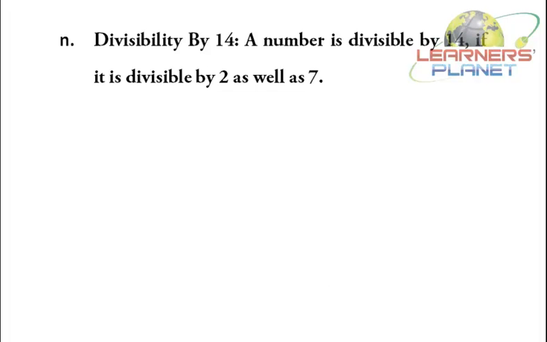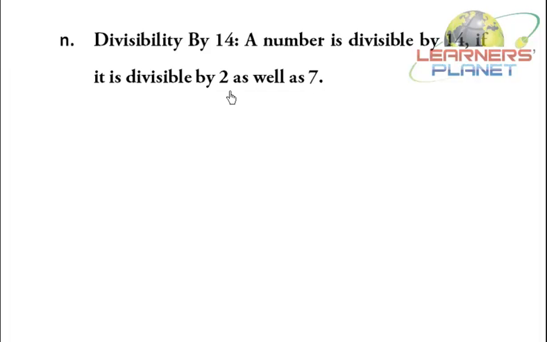A number is divisible by 14 if it is divisible by 2 as well as 7. The number will be divisible by 2 if it is even, and if it is divisible by 7 also, then the complete number will be divisible by 14. We have already discussed the divisibility test of 7. So I hope you will practice on your own with the divisibility by 14.